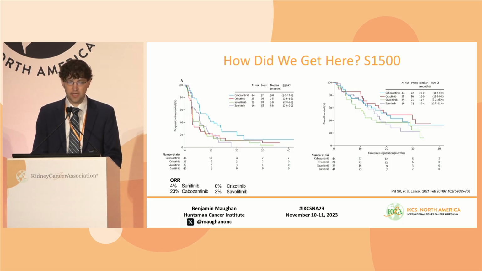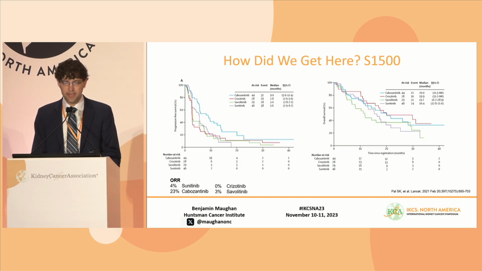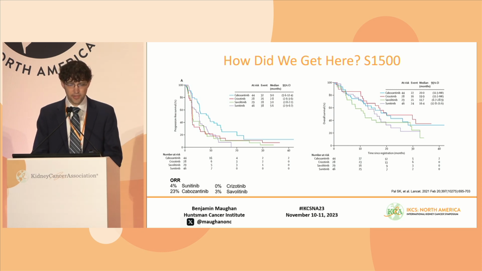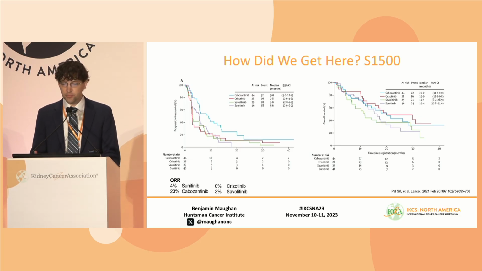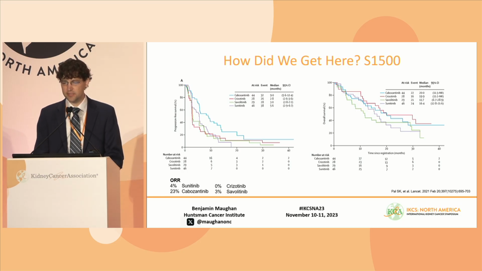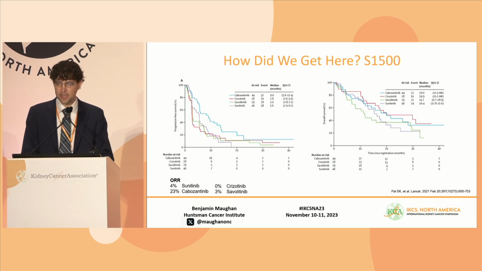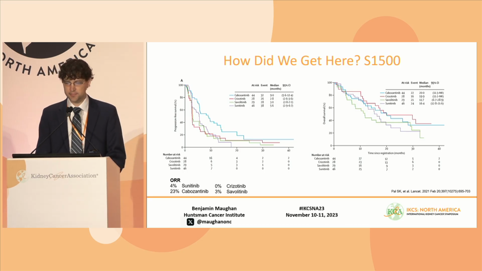So in SWOG 1500, they compared the four arms, and as we know, two of the arms failed to show an improvement over what was considered at that point the standard of care, sunitinib, in the interim analysis. And so they were discontinued early, hence the much smaller sample size that you can see for both crizotinib and savolitinib. There was a significant improvement with cabozantinib in terms of PFS. There was no statistical improvement in terms of overall survival, largely limited based on the very small sample size. So this really established cabozantinib as the standard of care for this disease.